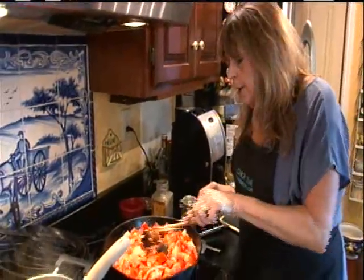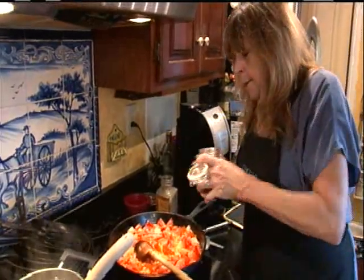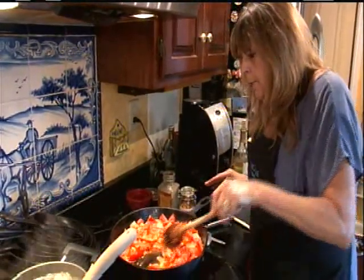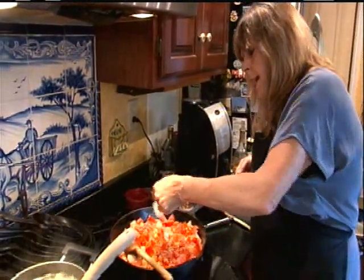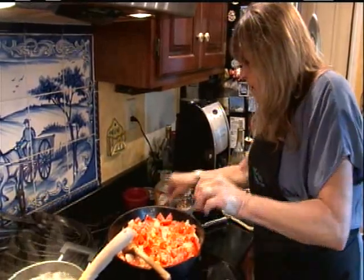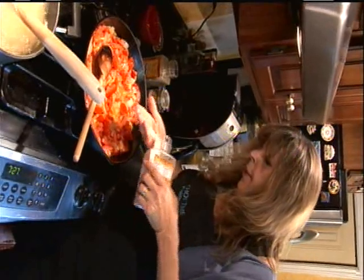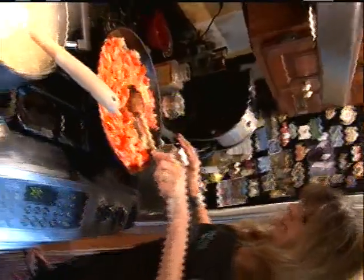Okay, now would be the time to season the tomato onion mixture. So I'm going to add about a teaspoon of red pepper flakes. I like that warmth in there. And then I was raised on always adding just a little pinch of sugar, because that will make the tomatoes taste even sweeter. And then just a little bit of salt, because the pasta is salted. You only need about a half a teaspoon of salt in there.